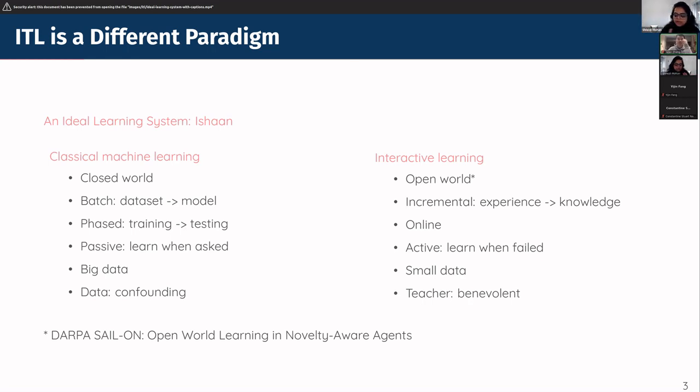So the interactive task learning paradigm turns the learning onto its head, at least coming from the AI side. Now I know most of you are psychology students, so to you that's not a big thing. This is how people learn.